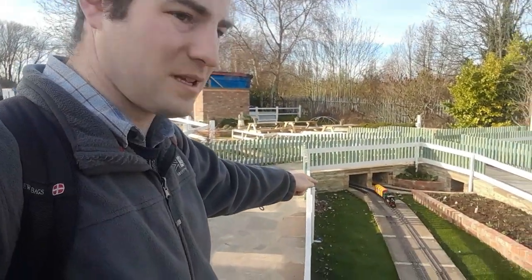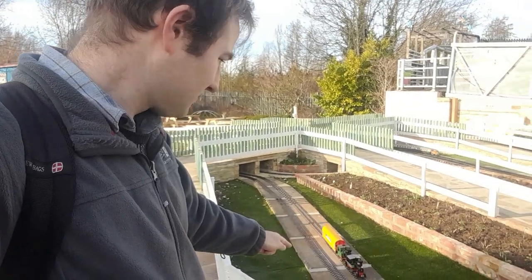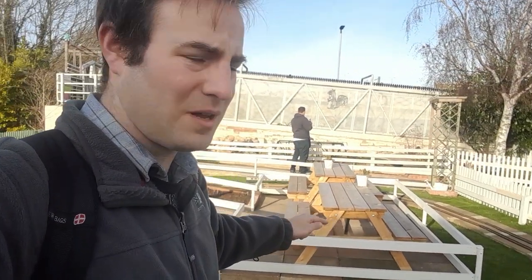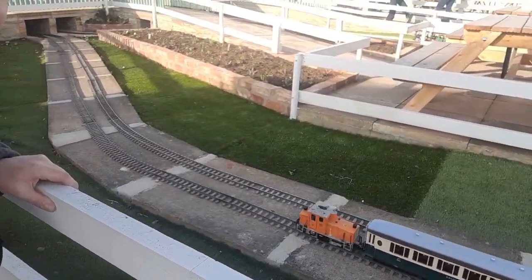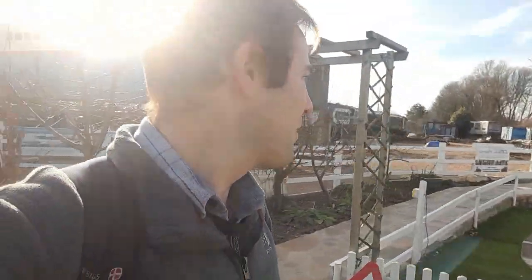So we'll wait and see what all the, there's two double-headed LGB tank engines. So it looks like there's four circuits here, and then there's another line going up and down. There's another train just coming around the corner, another non-Thomas one. I think most of the trains are Thomas. There's six trains, yeah, so you've got Thomas, James, Percy and Toby, from what I can see. And then there's the LGB tank engine, there's this train here. So that's quite exciting. I'll film more of the model railway later on, and I'll put all that into another video. We're going to go and look around the site.